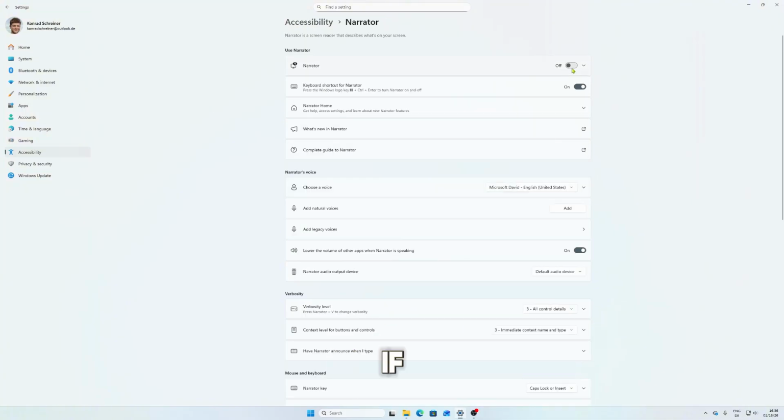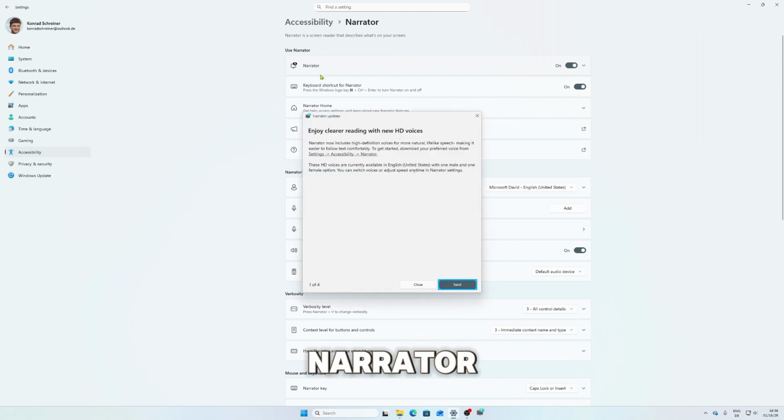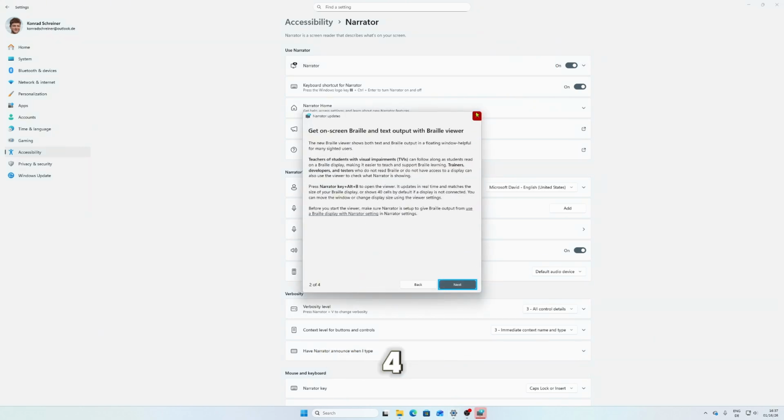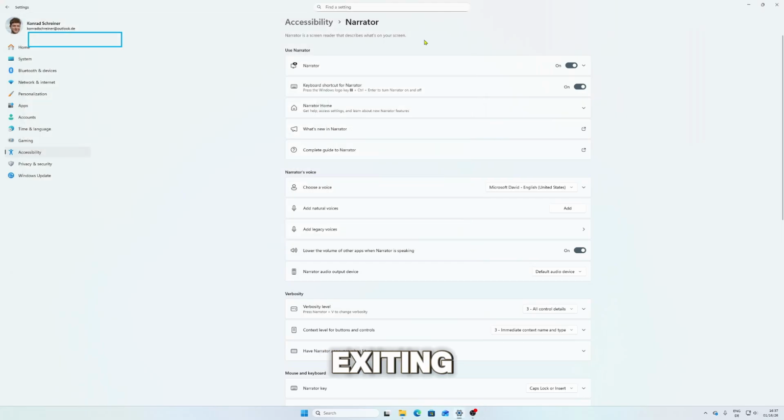This is really funny if you turn it on. Setting narrator updates window. Next button. Page 1 of 4. Narrator window. Exiting narrator. It basically narrates everything you do, and I would even turn this off because you sometimes could turn it off by accident and then don't know how to turn it off.